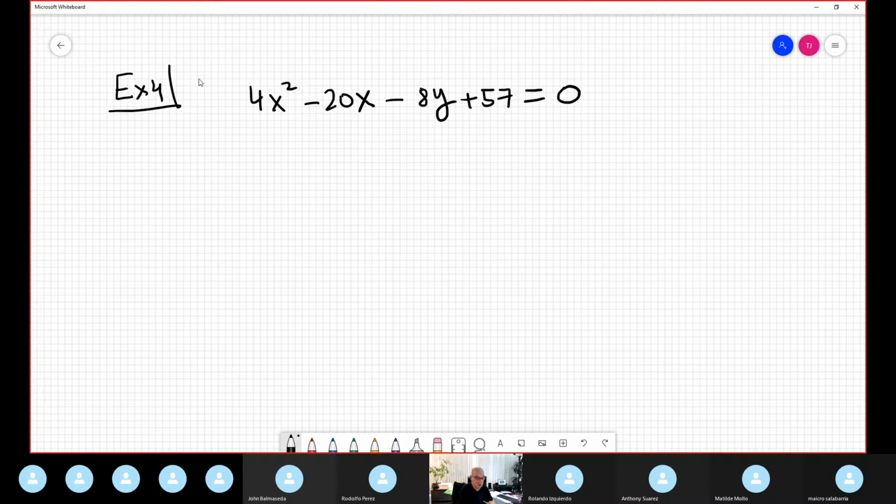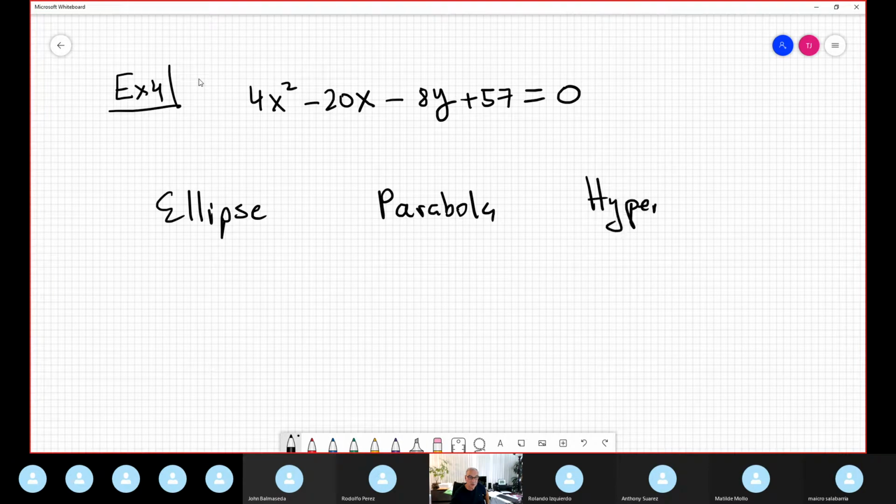Okay, I have no idea. When I see this, wow, what the hell is that? I don't know anything. But I believe que es parabola, because parabola is the only one. We have 3 conic sections: ellipse, parabola, hyperbola, that we study next time. Maybe today we start a little bit of an example of this. Ellipse is classically x squared plus y squared, divided by something, no? It's not important. But you see that x and y are both squared. Entonces no ellipse, because I see a square here, pero no square here. Entonces es obvio que no ellipse, you see?